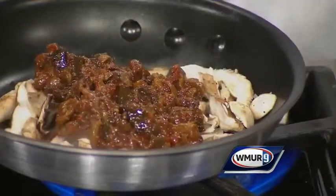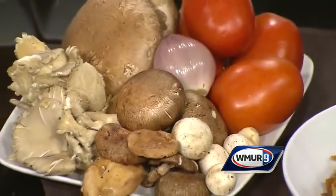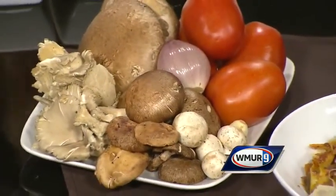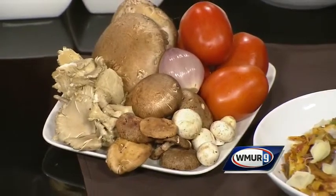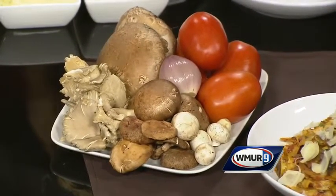So a couple of questions here. You're putting in a full array of mushrooms. Yes. From shiitake to oyster. Cremini, portobellos, whatever you want. You can actually even use dried mushrooms. You can reconstitute those and use some dried mushroom, which adds a great earthy flavor. So these all bring a different texture and flavor to the dish, right? Absolutely, yeah. And a shortcut, if you don't want to char your tomatoes on your grill, buy a can of charred tomatoes from the store. They work just as well.